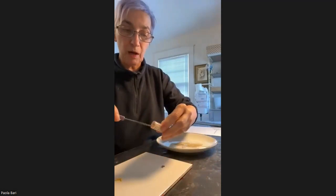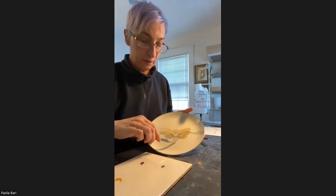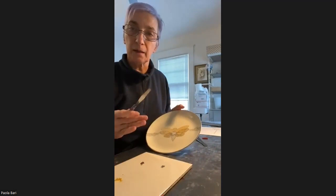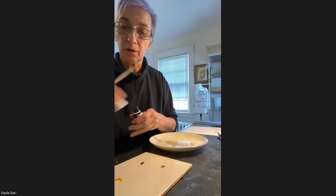So in this case, if I use the open medium, before doing the body of the moth, I will fire the luster. Because as soon as you paint with the open medium, it will run into the luster, because it's not a closed medium and it is not drying right away. That will be the only difference. I think using the open medium will require a little bit more firing than with a closed medium. And we can go to that maybe later.